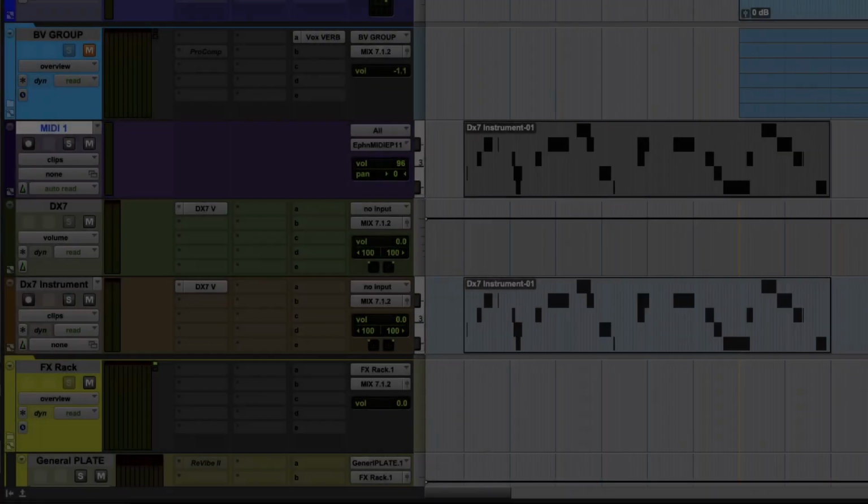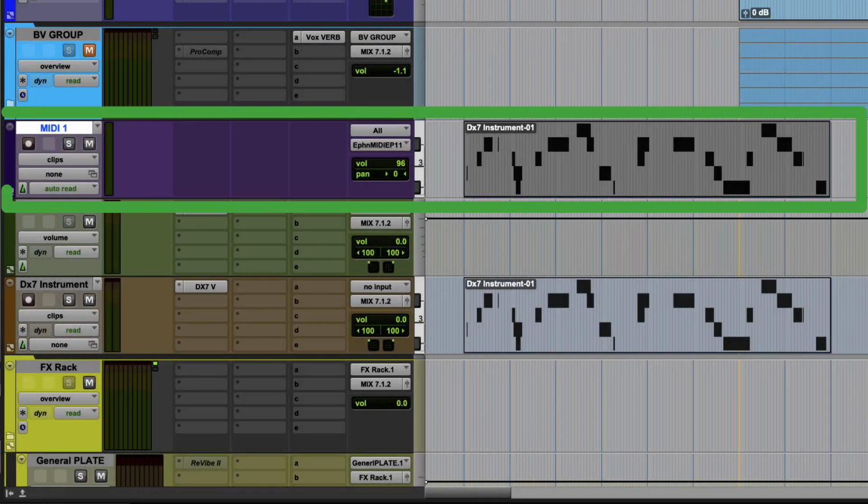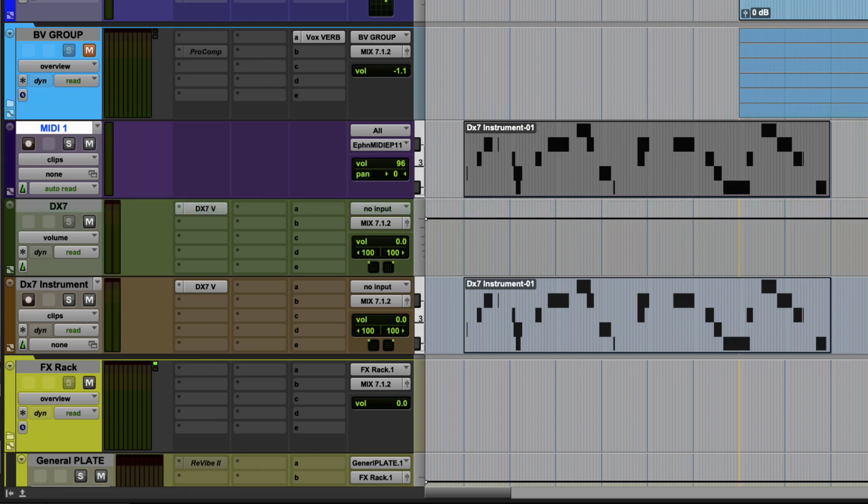So what Dave has, notice that the MIDI 1 track has no inserts, it has no sends. Why? Because a MIDI track does not contain audio. MIDI is not audio. MIDI makes no sound, period, end of discussion. MIDI can only control a virtual instrument, or it can control an external hardware device. But old MIDI tracks didn't have inserts to put virtual instruments on.